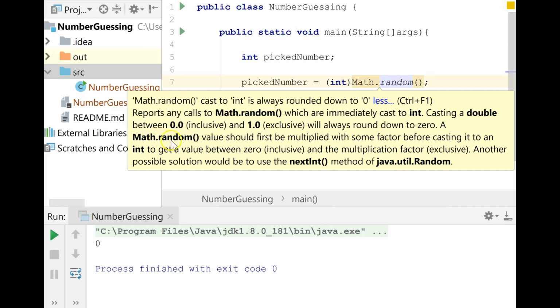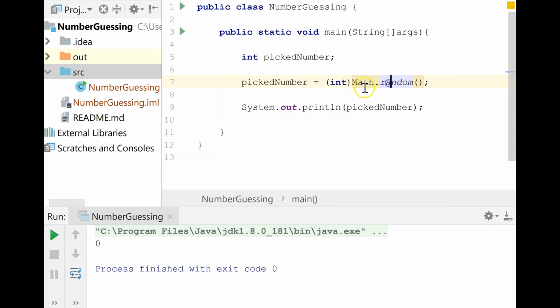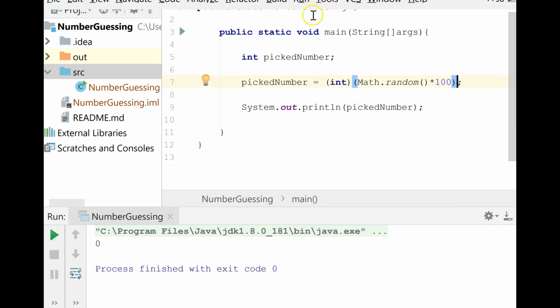Okay, so when we use this, we need to multiply it up before we cast it to an int. So we want to do this. We're going to put this inside parentheses, and we're going to say times 100 because we want to have part of that decimal in there.